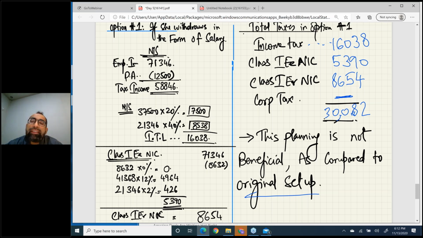Look at the theme of this story. Because of this, no more employment in the UK. The objective of the employment allowance is to create more jobs in the UK. Did you get it?